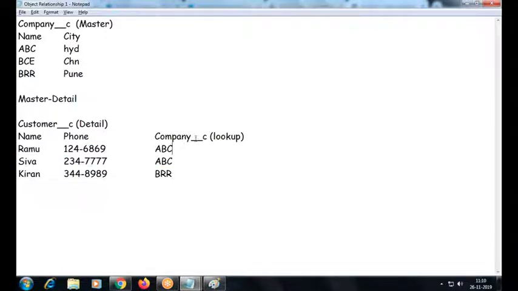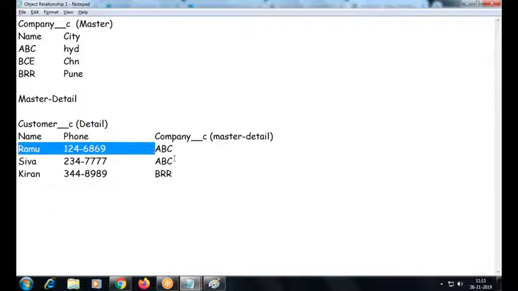Then you can change the type from lookup to master detail. This is a workaround for creating a master detail relationship between two objects if the child already has records.